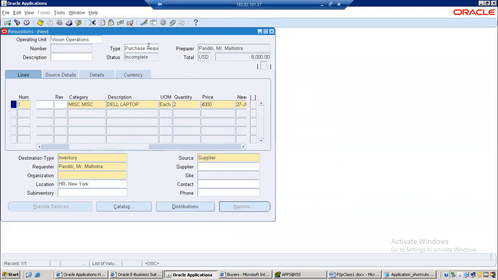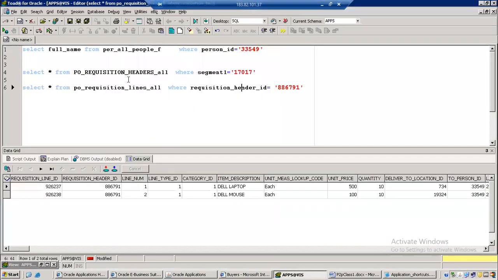What are the main tables? Of course, the preparer table is there. That is from HRMS. Organization table, operating unit table. There are many tables involved in this, but requisition related 3 tables only. What are they? Headers, lines, and distributions. So now I am asking you, what is the header table? First module name, second subheading name, third is headers or lines. One more table is missed. What is that? Select. Sorry. Distribution. Sorry.